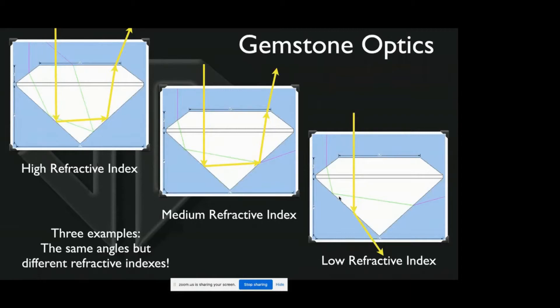That's what you're measuring with your refractometer and it has to do with how I cut gemstones also. So the angles that will work on a high refractive index or medium refractive index on a low refractive index gemstone—for reference this is somewhere around 42 or 43 degrees as I recall. This high refractive index is about equivalent to a sapphire, the medium refractive index is about equivalent to a topaz, the low refractive index is about equivalent to a fluorite.